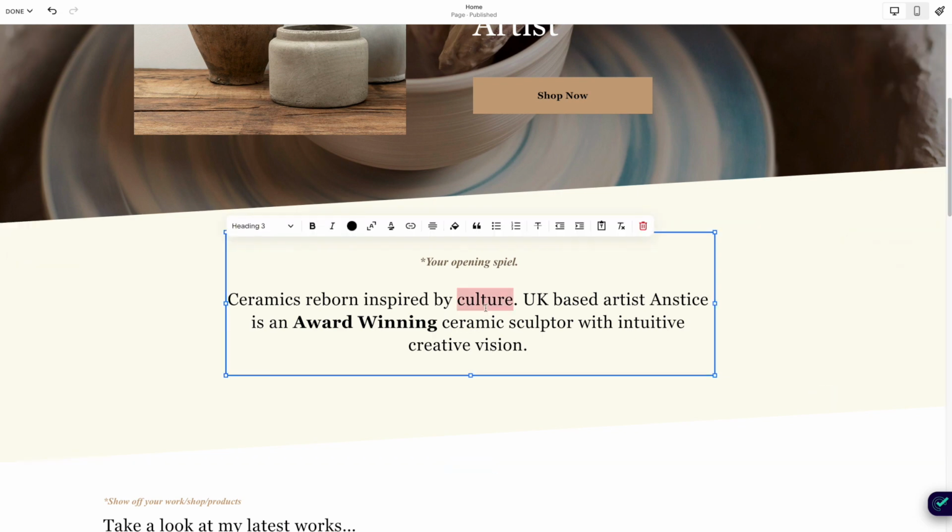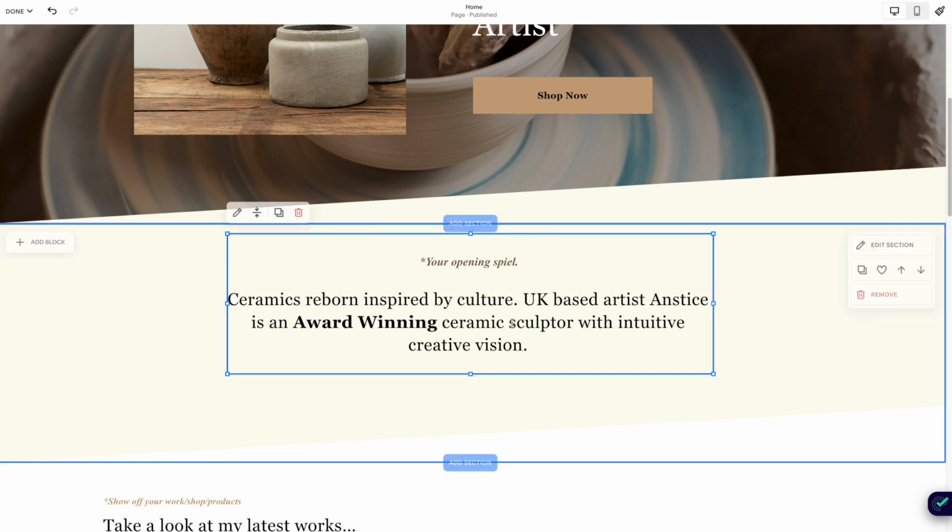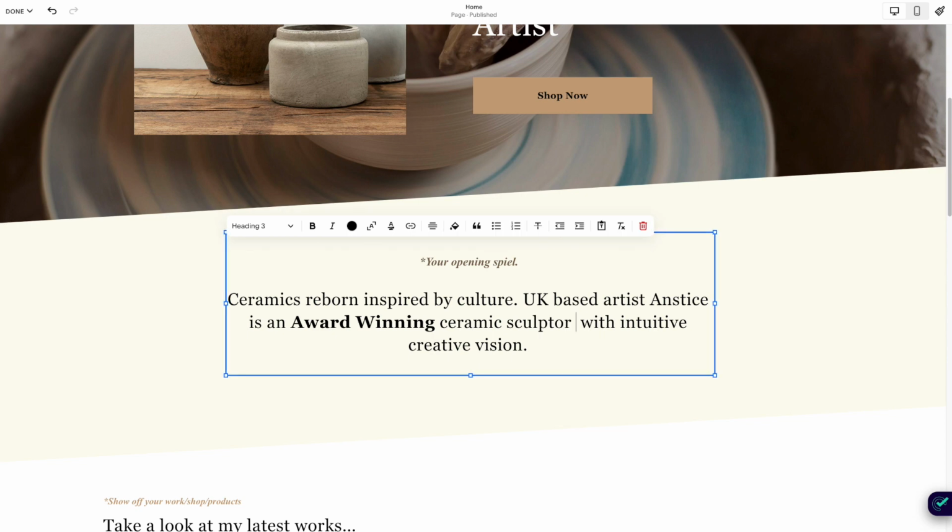Now we also want to add this into another heading, so a subheading, which can be heading 2, 3 or 4. So let's have a look. So we've got ceramic sculptor, and if we add in artist, there we go. There's our keyword again as a subheading.